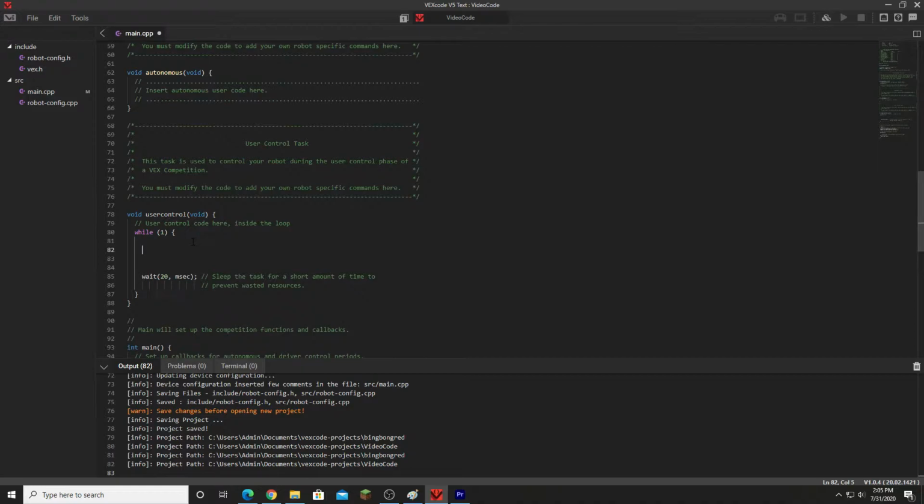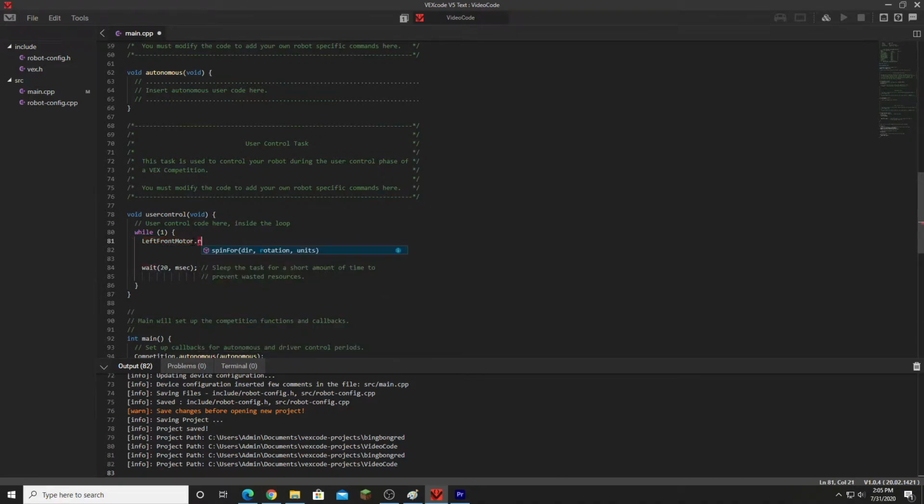So, to begin, we'll do the drivetrain. First we'll want to get our left front motor, and we're going to make it spin. We want the motor to spin to make the wheel spin. Whenever you tell something to spin, the format is to put the direction type.